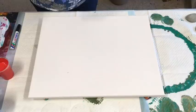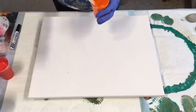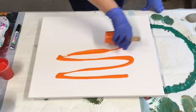So I'll get going. I'm using the Mont Marte Studio acrylics, and I have mixed it with my 70/30 Mont Marte craft glue. I have the pouring medium recipe in the drop down box underneath, so you'll see it there, and it has the supplier. So bear with me when you think, what on earth is she doing?